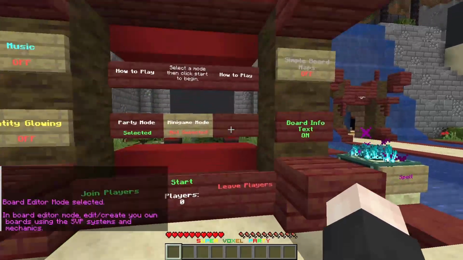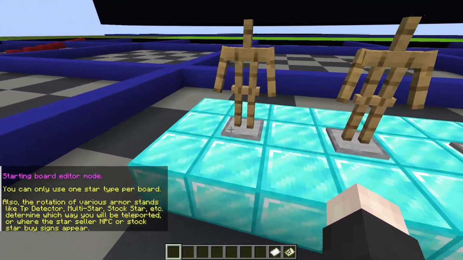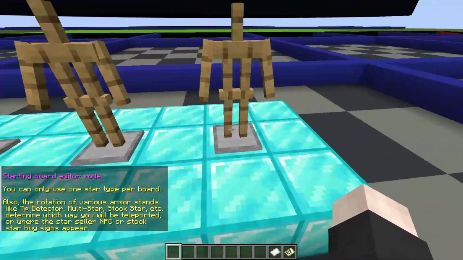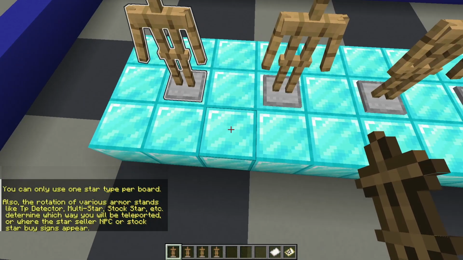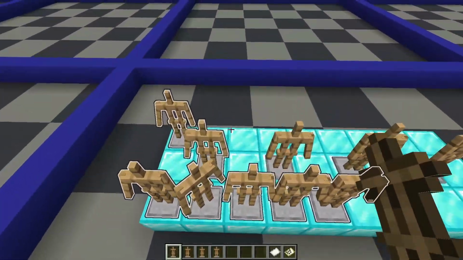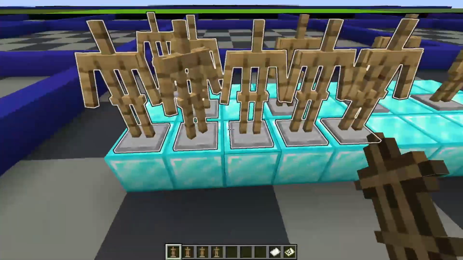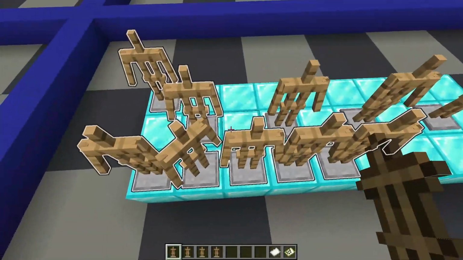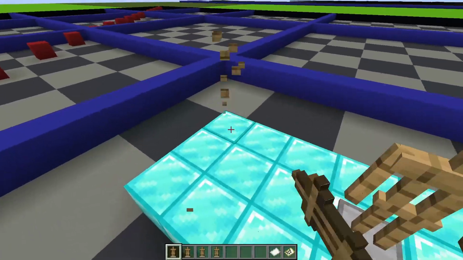Okay, so now we'll go back to Board Editor, and one thing I want to mention is that it's important that you only have one for each player. So don't grab out some of these and then start placing like 10 million player one spawns, because that's definitely going to break stuff. It's going to spawn a player one armor stand at all of these locations, then it'll probably randomly select one that you'll spawn at. And also make sure that you have one for each player.